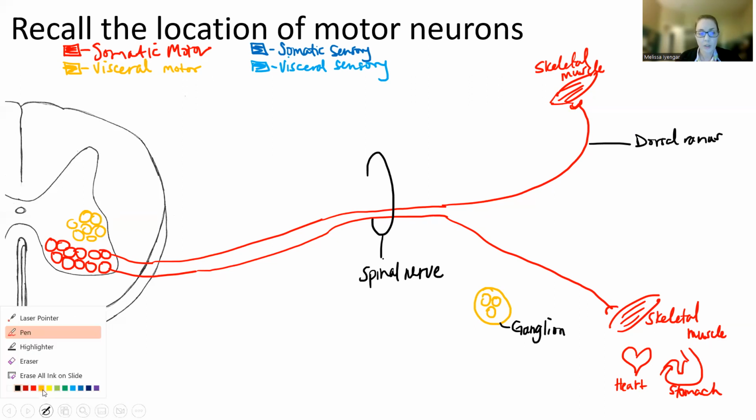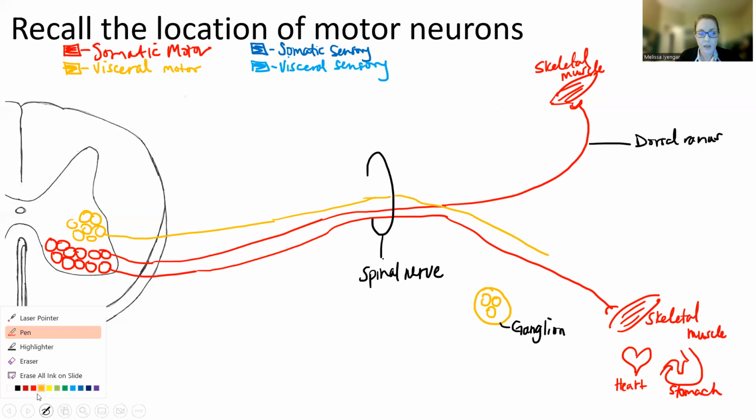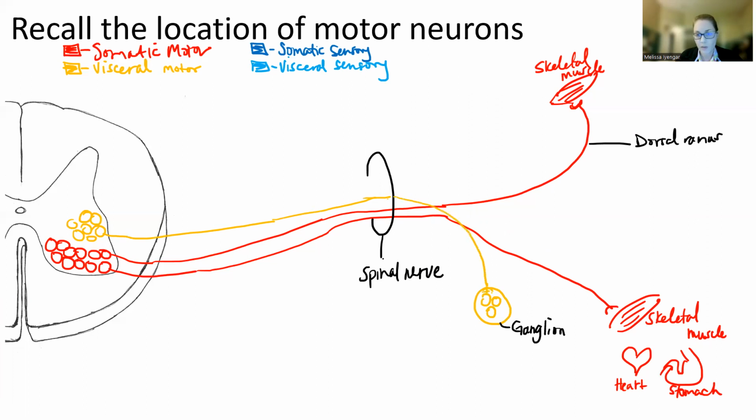So essentially what I have to do is take one of these visceral motor neurons, go through my spinal cord here. It's not exactly going to go through the ventral ramus, but for your class, I'm just going to say that yes, it goes through the ventral ramus a bit. And we're going to stop at this ganglion right there. So we're going to synapse here and transfer our message to another cell body. And then that message has to go to our effector, which could either be our heart or our stomach here. So it's two motor neurons.